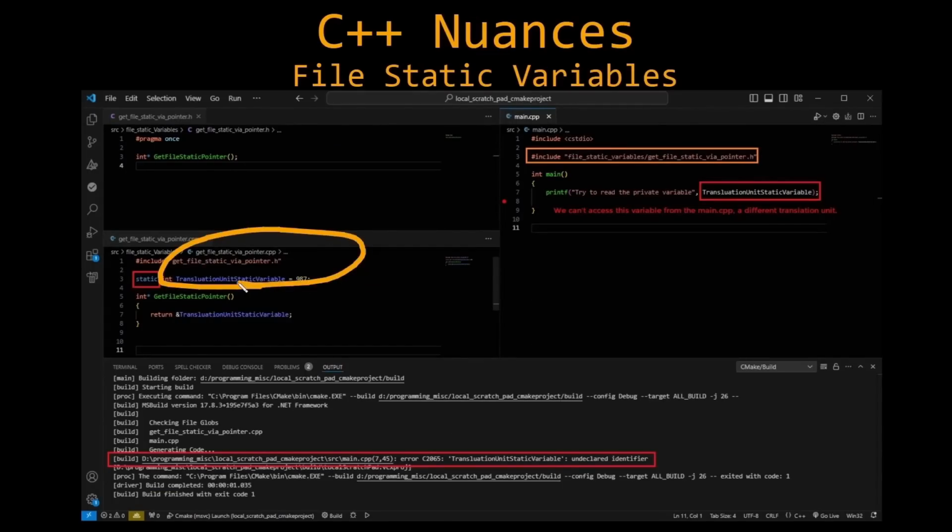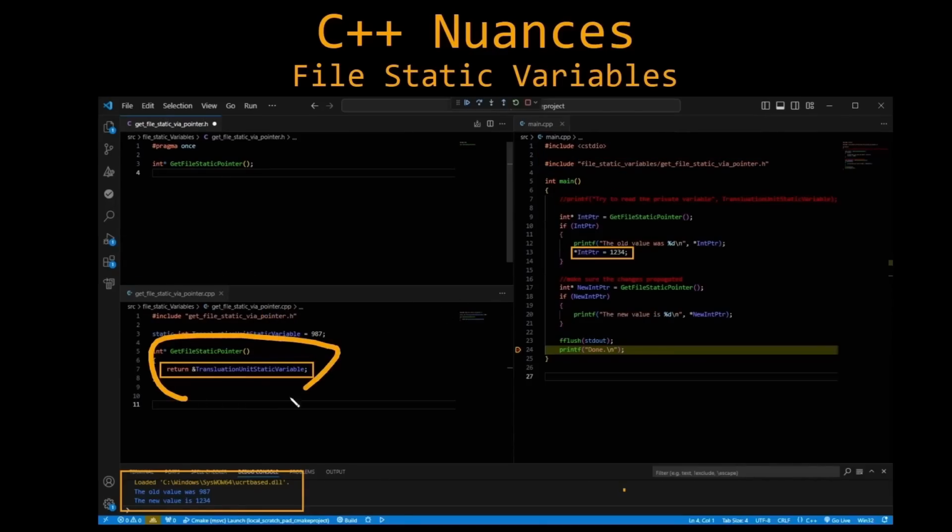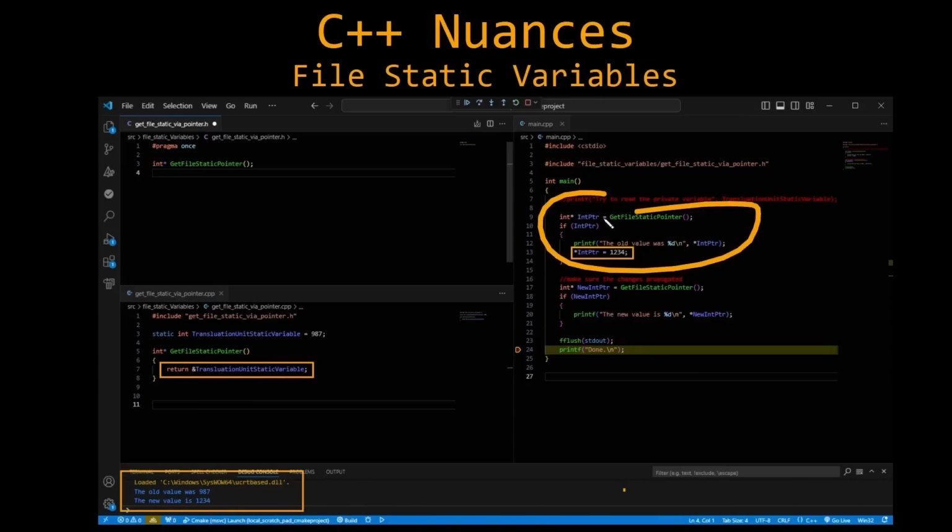And these variables aren't that special, even though this is static, we can't use it here just implicitly. But what we could do is define this function to get it. So right here, we have a function to get a pointer to this variable. And then I wrote a test over here where we call the function to get a pointer to the static variable, and then we can manipulate it. And ultimately, you can see that the value was able to be changed to 1, 2, 3, 4 using a pointer that we got from a function. And so there's just some nuances with statics in C++.